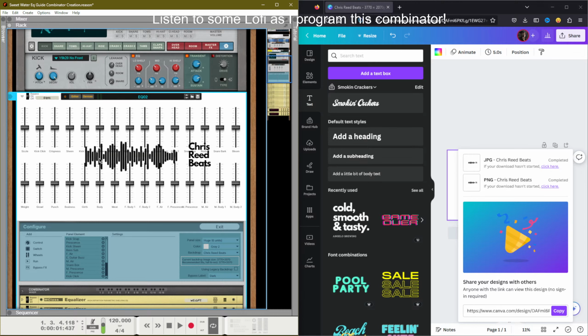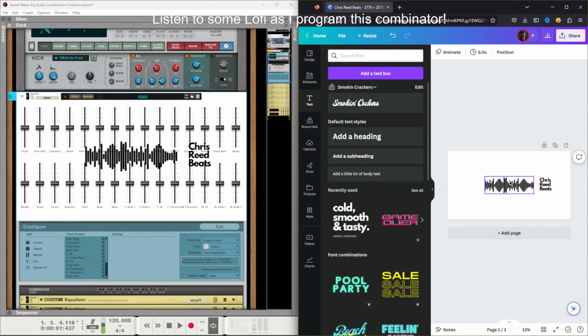Okay, so yeah, that kind of wrecks everything. But we could take that little design there, and we could just shrink it and put it up in the corner. We have to shrink it a lot more. Can't get smaller than that, but that's gonna be too big.